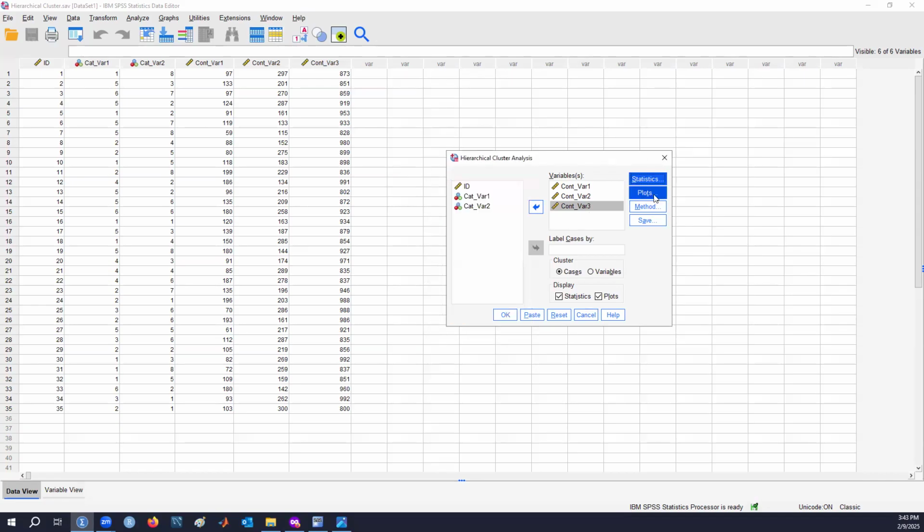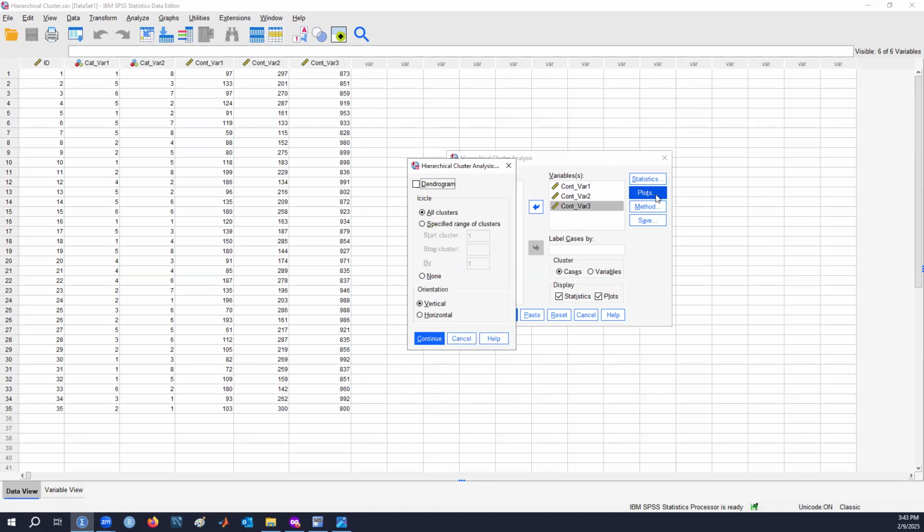Next, we're going to select Plots. We want to be sure that Dendrogram is checked. Now, as it relates to the icicle, we want to be sure that none is selected. And then we want to click Continue.